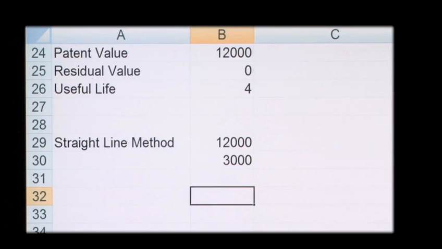For example, if we have a patent that cost us twelve thousand pounds but we know that patent lasts for six years, using the straight-line method we have twelve thousand divided by six years, which gives you two thousand pounds a year which we expense into the accounts for amortization.